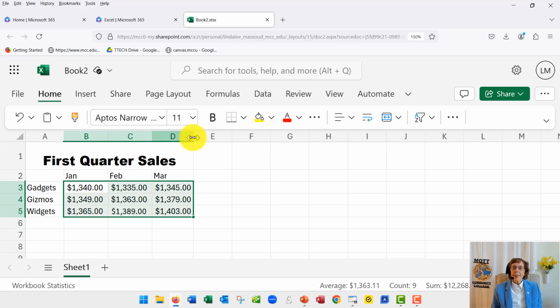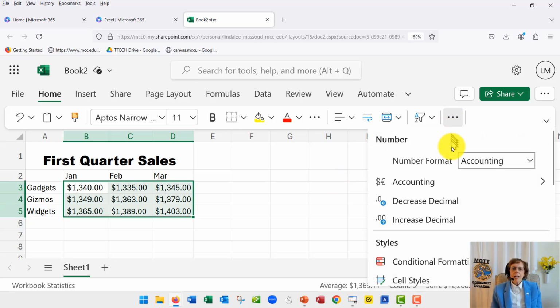And then on the next page is changing the number of decimal points. Sometimes you don't want any decimal points, and sometimes you want 2 decimal points because it's money. And if you were doing stocks, or something financial or scientific, you might need more. So let's go back and try it again.